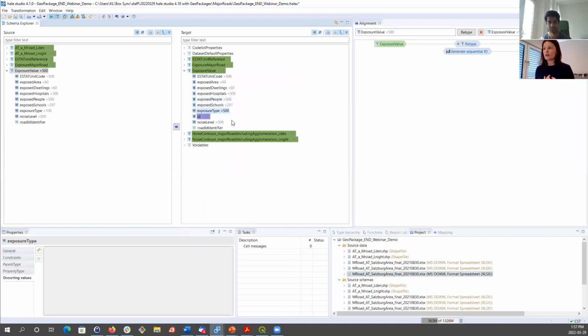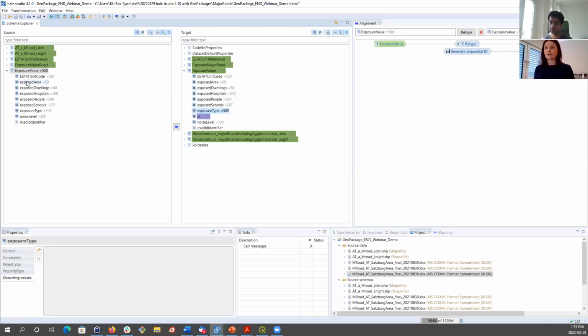If you'd say, I don't think here there should be 500 instances, you want to adjust the number of data through some type of transformation function, but you cannot edit the schemas in Hale Studio.